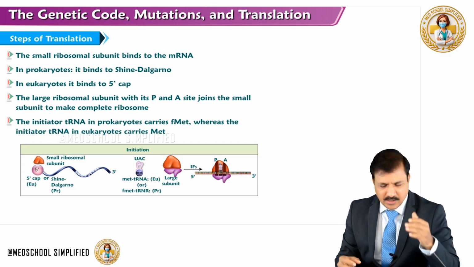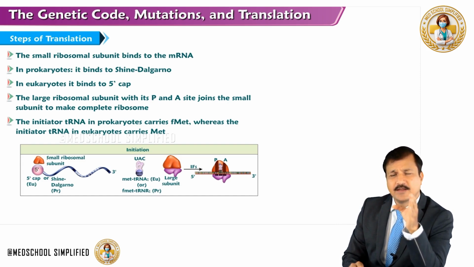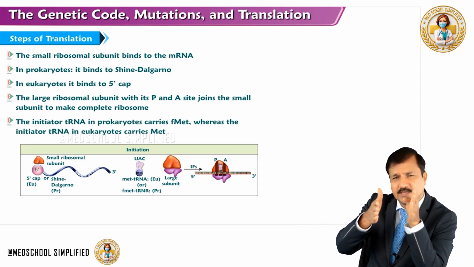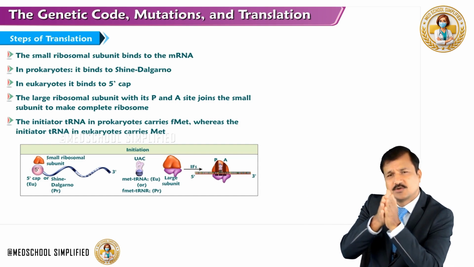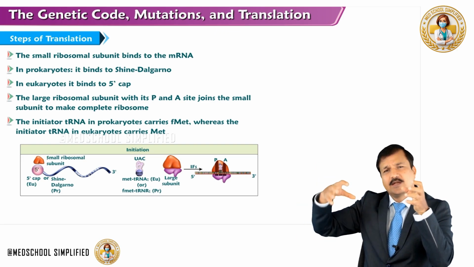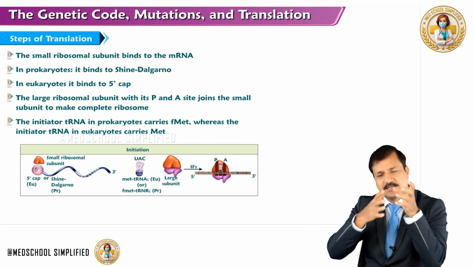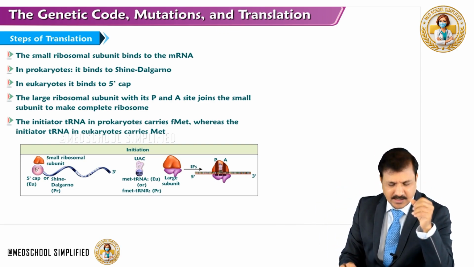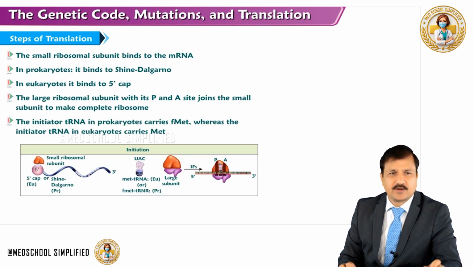So this is how it works. At the P site is the original initiator amino acid, like AUG coding for methionine. And the A site is the new amino acid that is coming in as per the codon present in mRNA. Peptide bond formation goes on and it will move to the P site, and the A site is empty. A new amino acid is brought in by tRNA and makes a peptide bond. It will move to the P site, the A site is empty. Like this, it goes on and on, and that's how initiation will be going on.